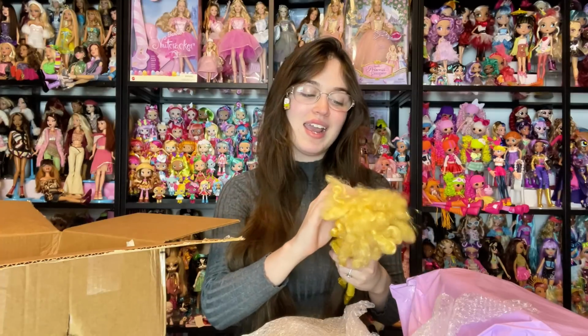Anyway, I'm really excited. Leo is my star sign. I was born in July, and I just think this character is absolutely beautiful, and I've wanted her for a long, long time, but she was kind of the first one to disappear from stores, at least where I lived, and I was really bummed that I didn't get her, so yay! And then I bought one new in box for a great deal, but then I loved the packaging, so I didn't have the heart to unbox her. So this one is quite TLC.